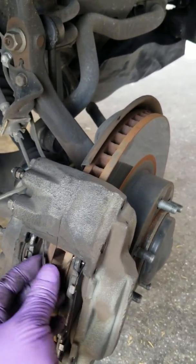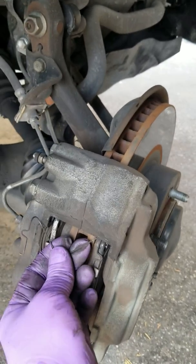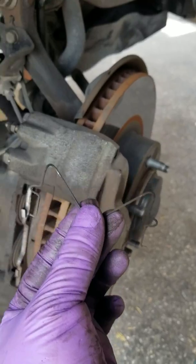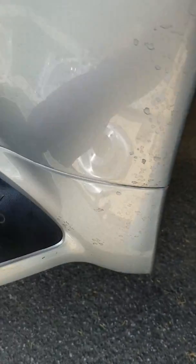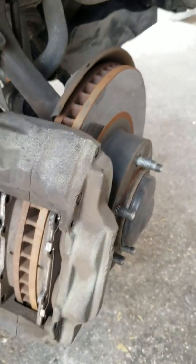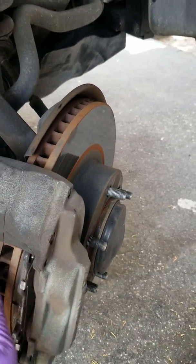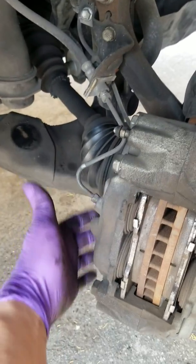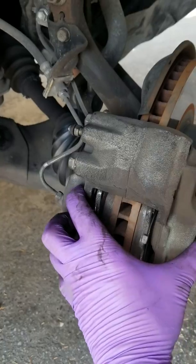So after you take the pin out, there's a little spring clip right here that you can just remove. Comes out of a little hole. See that? Spring clip. Just remember, you're going to put everything back in reverse later on, so just remember your steps. Okay, so once those spring clips are out, you see these brake pads, they're a little stiff in there, so even when you take out the little 14 millimeter bolts in the back, they'll still be a little stiff.